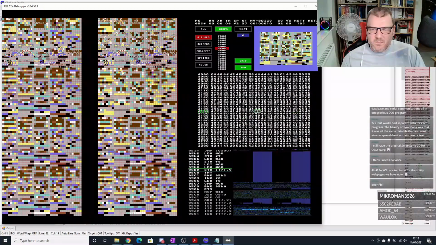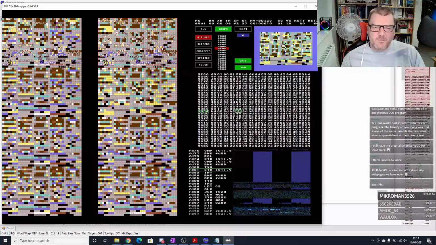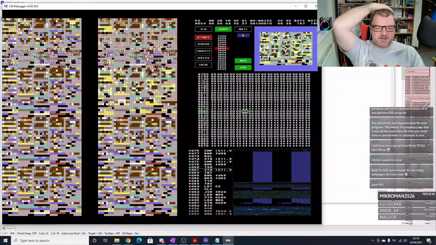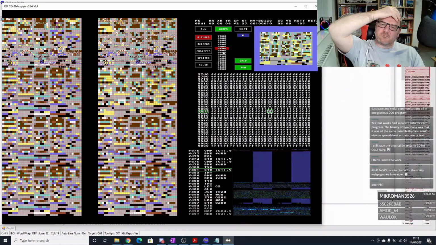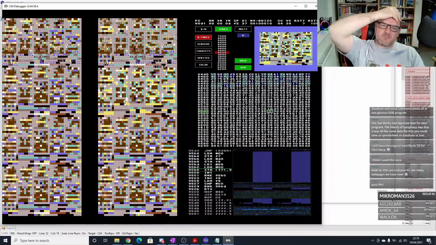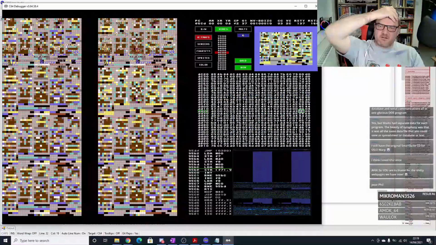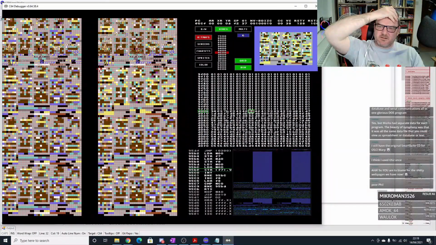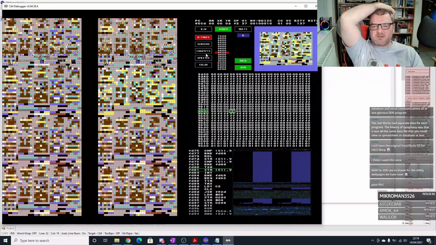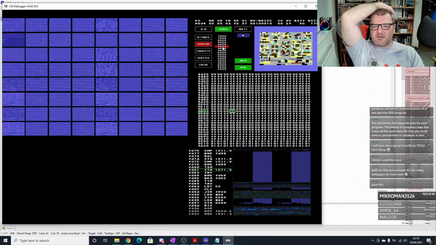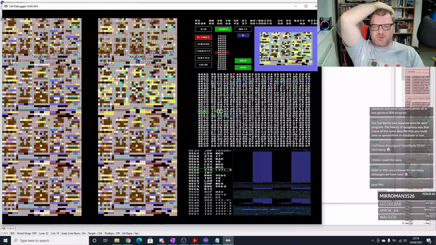This is where... Oh, I wonder if the VIC chip is seeing the character set in the screen. Because it's seeing this here. It's seeing this screen here. But that screen is at 8,000. Why is it 8,000? When it should be.